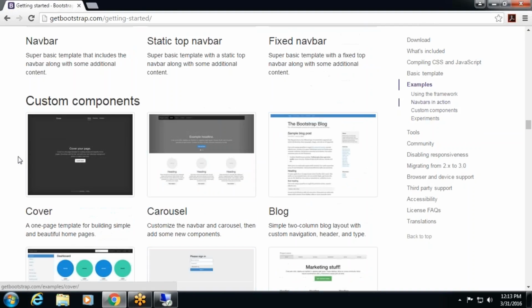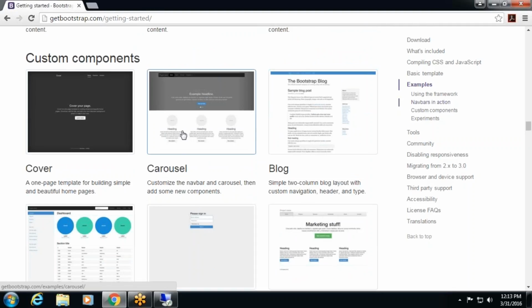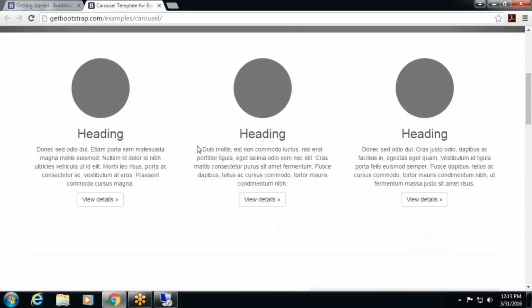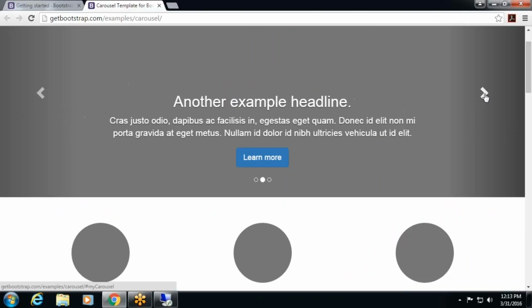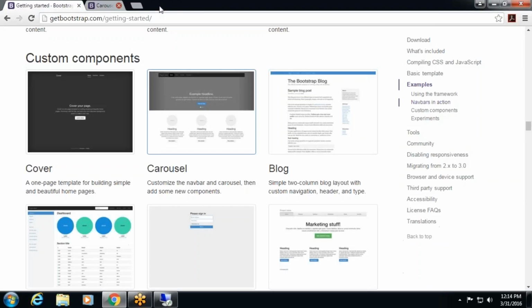So some of these, let's see, what's that? So this is like a typical carousel that you see on tons of different websites. It's pretty cool to have this functionality just there for you just because you loaded Bootstrap. This used to be, not too many years ago, really a pain to implement. And you didn't see it very often because it wasn't fun to implement.